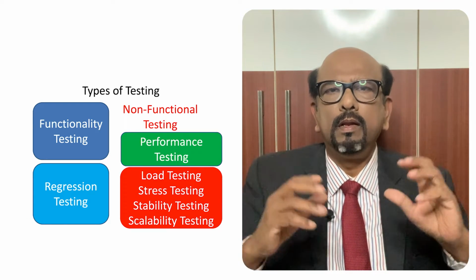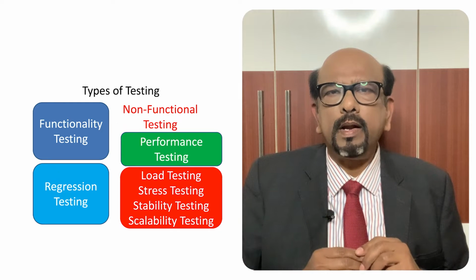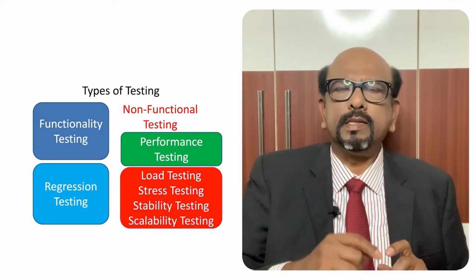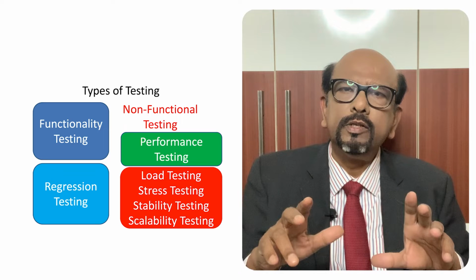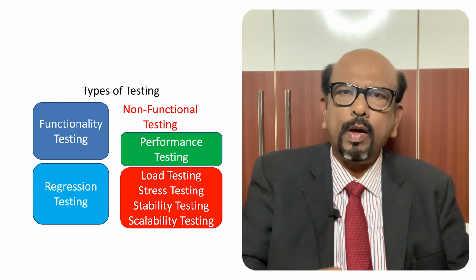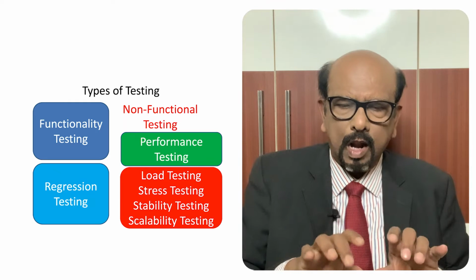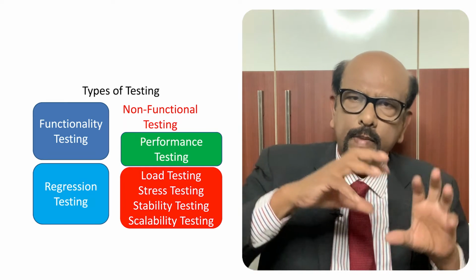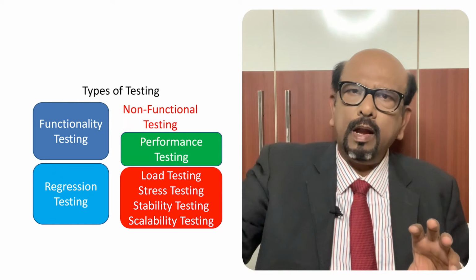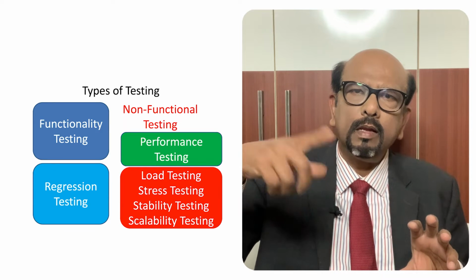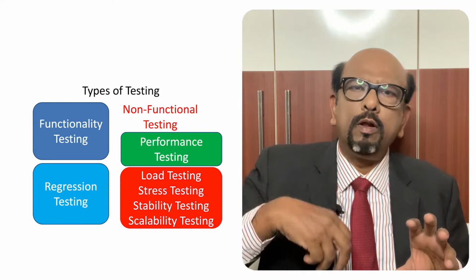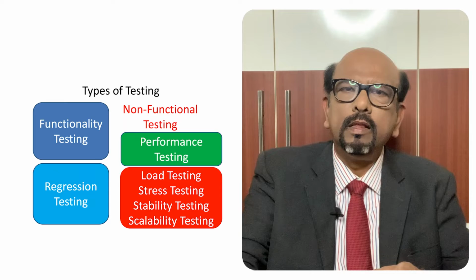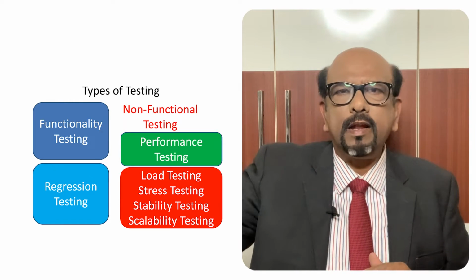Up to what level? For example, the customer might have given a requirement that concurrently it must handle 1000 concurrent requests. For example, in the branch, you go and ask for a balance inquiry. You give your passbook to the clerk, who will enter your account number and click what is the balance. So the request will be captured in the front end and it will go to the back end. At the back end, there will be a server running. That server program is called find account balance. When the account number is given as a request, the response has to be the balance, for which they will use the database.